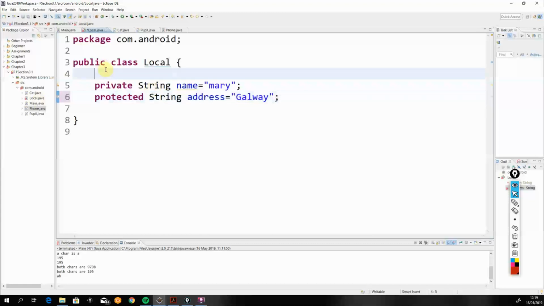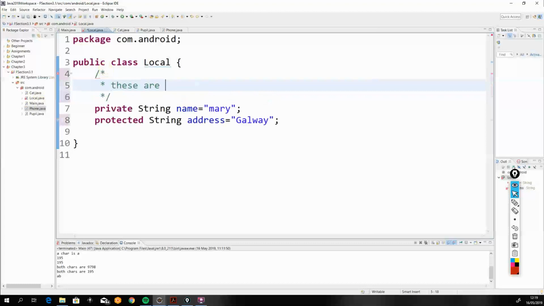Right, so put a comment above them here. These are instance variables, or they're called attributes, i.e. age, weight, height, etc.